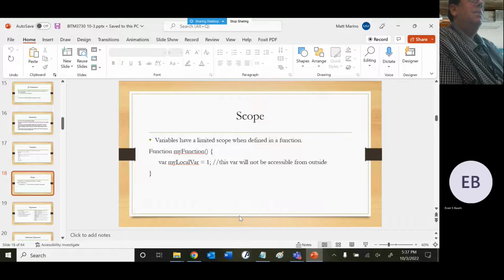Is this true in Python? You can only use a variable that you create within a function in that function? I don't remember. I haven't used Python in 4 or 5 years. So in Java, see this var, my local var? I can't use that outside of the function I just created.